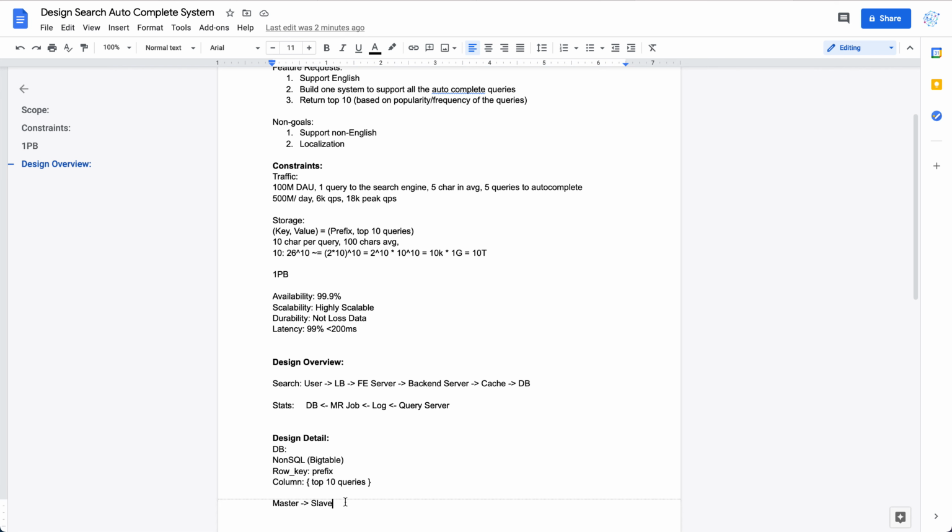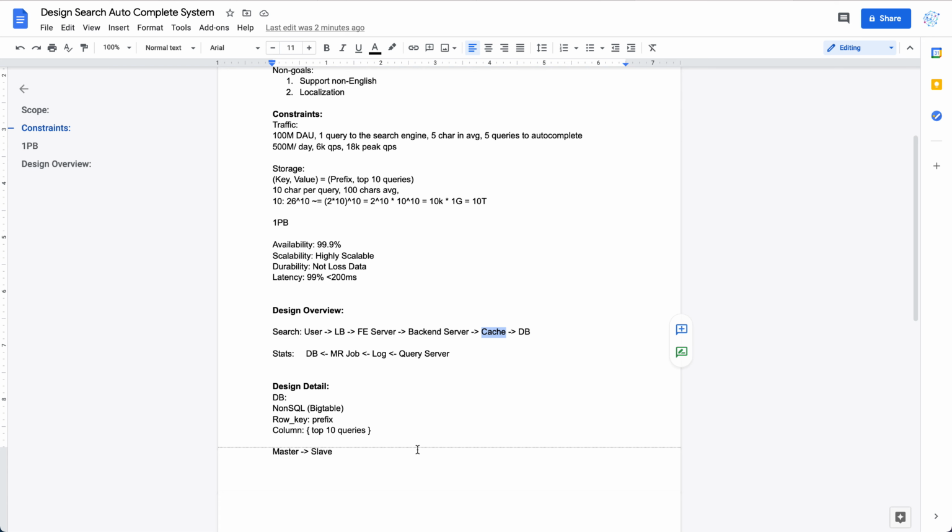So the way we try to solve this is we introduce a cache layer, which is going to cache the top prefixes. Suppose we have the corresponding prefix in the cache, then we don't need to query against the DB for that. So this is going to reduce the burden on the DB and also speed up the query result.